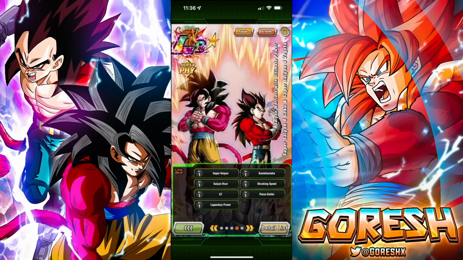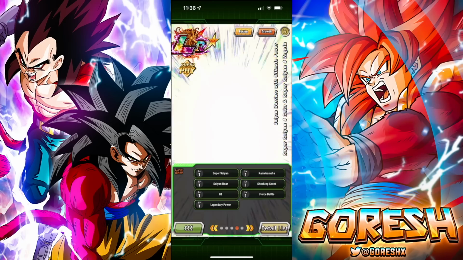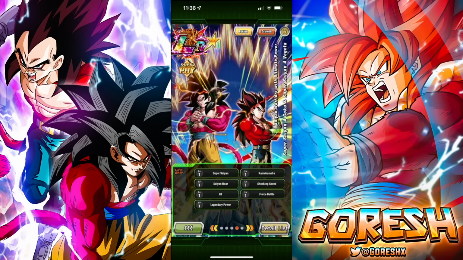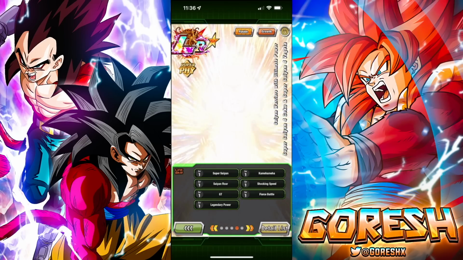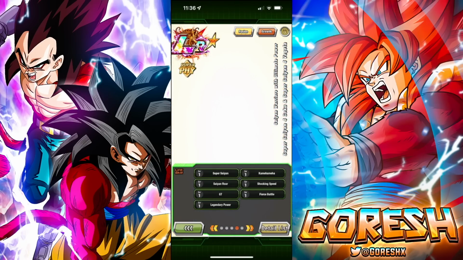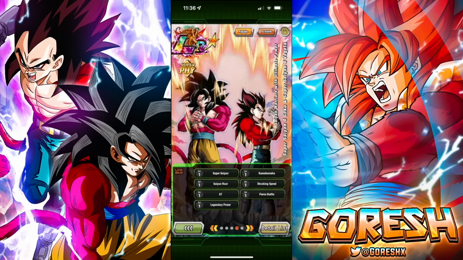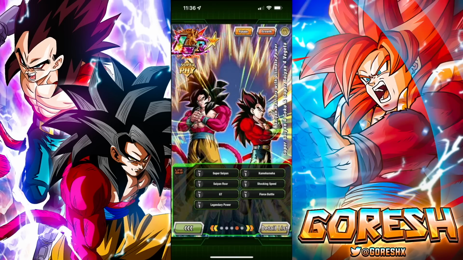By the way, the links do not change at all between the pre-fused version and the post-fused version, which is very uncommon. Typically with like Super Saiyan 4 Gogeta, he'll have like Fused Fighter and like Over in a Flash and stuff like that, but they actually didn't do that for this character, so that's interesting. So these guys have Super Saiyan, Kamehameha, Saiyan Roar, Shocking Speed, GT, Fierce Battle, and Legendary Power.